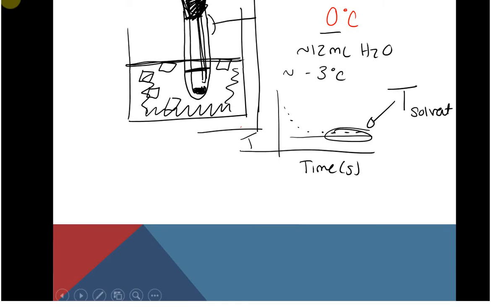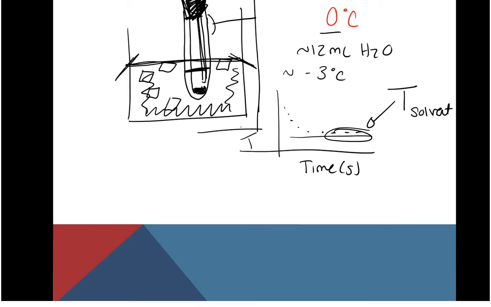Then you're going to do the exact same thing where you have about, well, actually, let's talk about this first. So you're going to pull this up, you're going to graph, make sure you have a nice pretty graph before you move on. At that point, your water should have thawed out. Now, generally, about this time, a lot of this ice has started to melt. Well, at that point, you're not going to have really low temperature in Celsius, which means you're not going to get your solution to freeze, which could take you a long time.